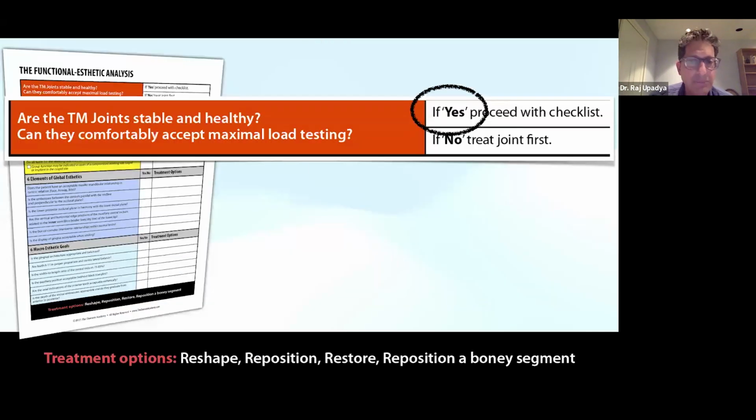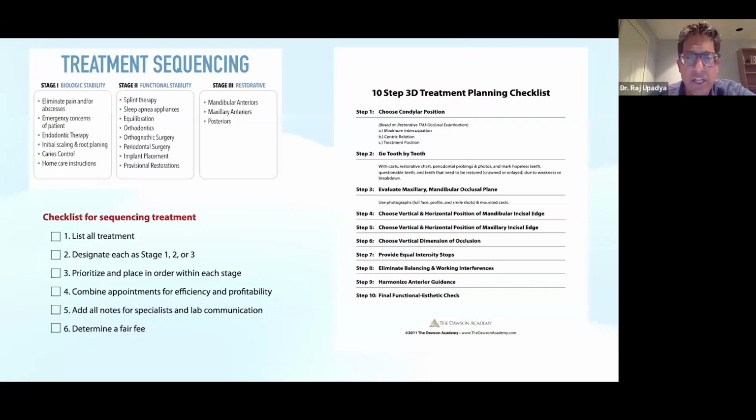She right off the bat said, I've got insurance and I've got to work within my insurance. Time was an issue for her because she's a teacher. So we had to figure out ways to keep appointment times relatively short. And we once again analyzed her condyle disc assembly, did a full TMJ occlusal evaluation. We did a comprehensive exam and records, and it turned out her joints were completely fine.